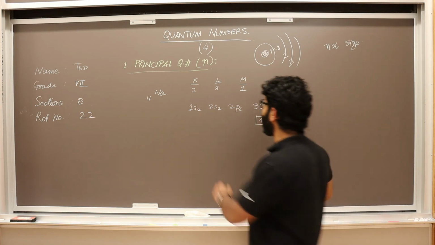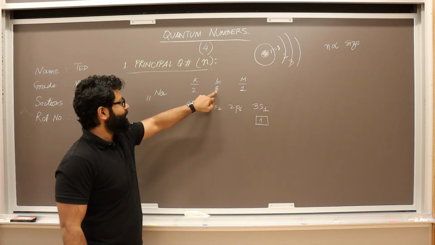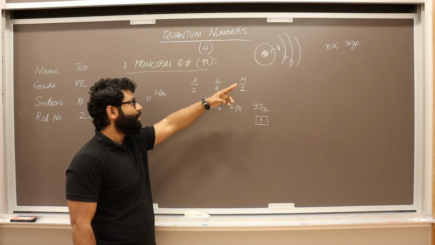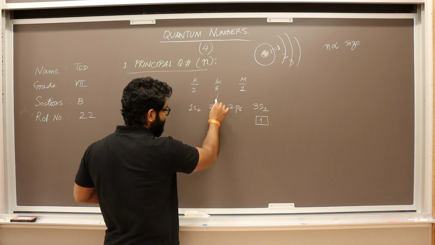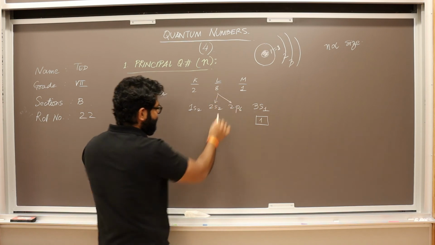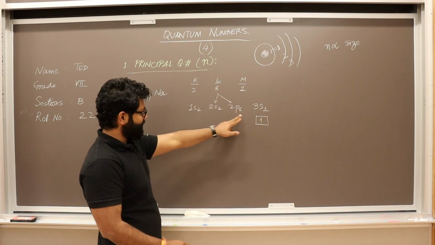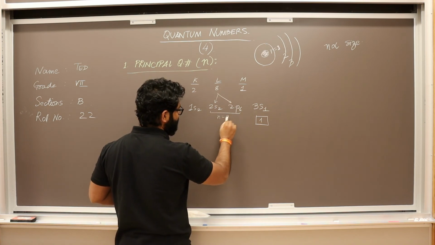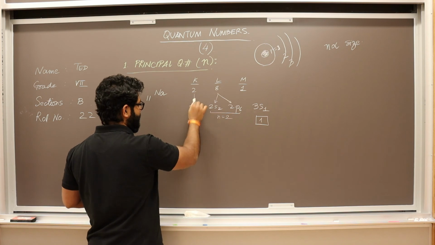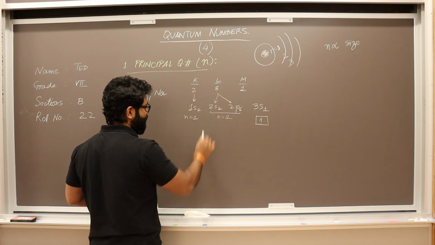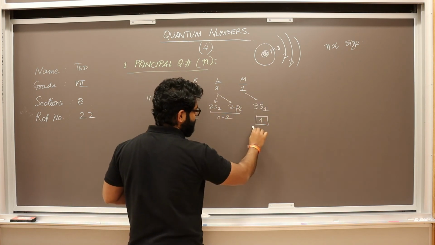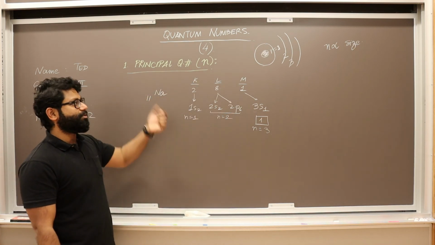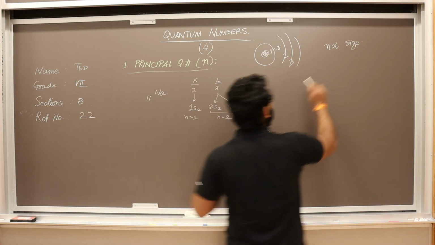So in here, if you say, what is the principal quantum number of the electron which is in shell L? It is 2, right? And if you see here, these are the 2, so 8, 2 are going here and 6 are going here. So in here, the principal quantum number becomes 2. In here, the principal quantum number becomes 1. In here, the principal quantum number becomes 3. So this is just the concept of the principal quantum number, and this is how it relates.